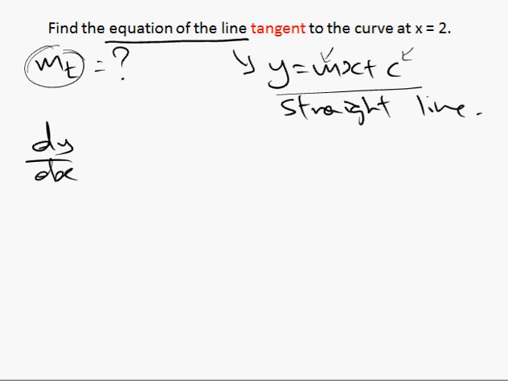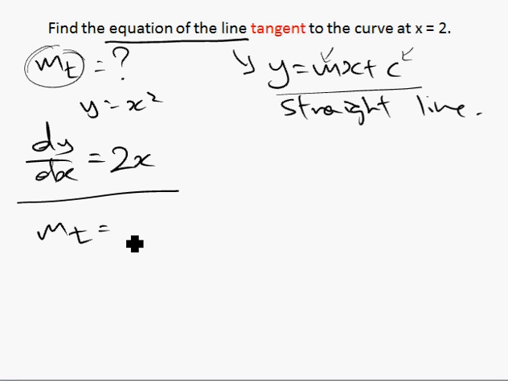So, if y equals x squared, what's dy/dx? dy/dx equals, I bring the 2 down, I write x, dy/dx is 2x. Ta-da! This is my dy/dx. Now, how do I find mt? Do I write mt equals 2x? No, mt is not equal to 2x. mt is 2x after substituting the value of x that they gave you, which is here.